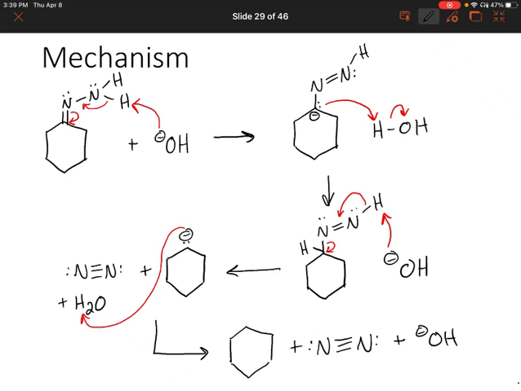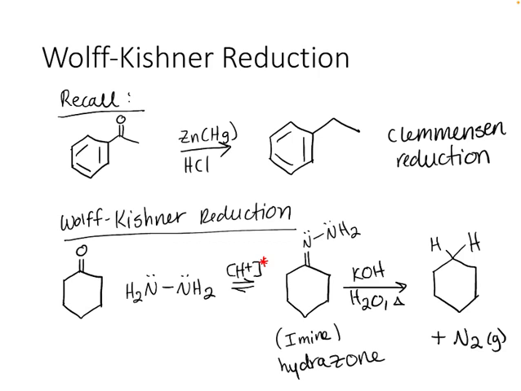So hopefully this kind of helps with all those nitrogen mechanisms. Again, if you wanted to, for instance, end up with just that alkyl group or those alkyl groups on your ketone, and you want to get rid of the carbonyl on it, you could first convert it into an imine, and then you can add base, water, and heat to reduce it. And just kind of get rid of everything that's attached to those alkyl groups. Now in this case we used a ring, but you could also use a chain as well.